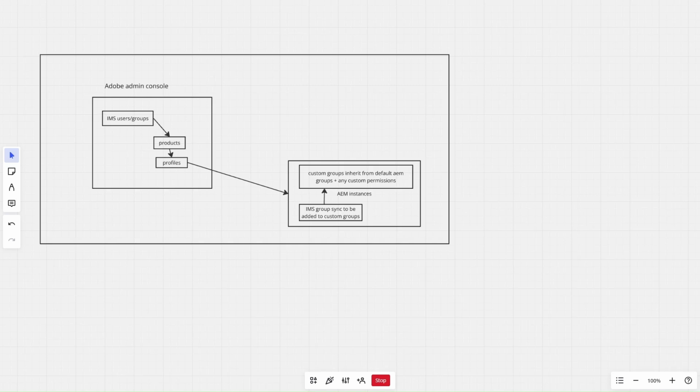Now, IMS is the Identity Management Service provided by default by Adobe for accessing and managing identity in the cloud. This IMS user group is not specific to a particular AEM product within the Experience Cloud.